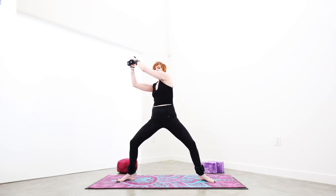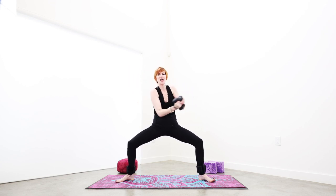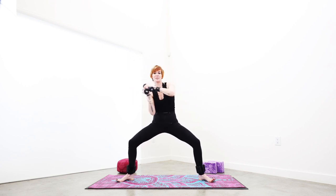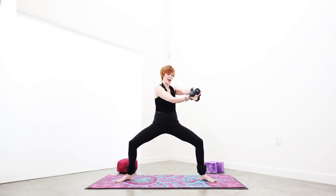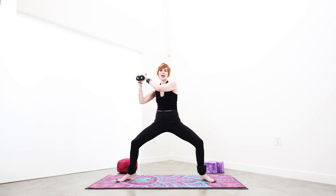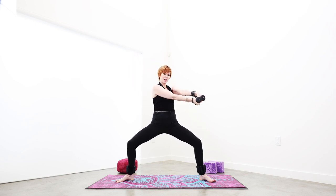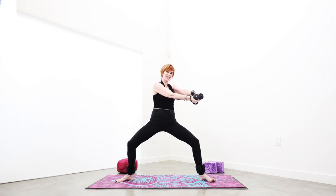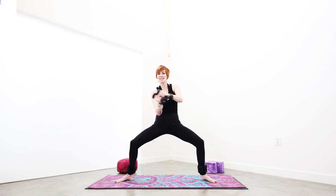This one's called Swing Batter. Reach up with your weights and like you're hitting a baseball, just hit across. I'm reaching up to the right and hit across — whichever side you want to start with is great. This is core stabilizing, arm warming. You're stepped wide into temple position, feet turned out. Take a deep breath in and hold across. Hold for core strength through our 10-second rest — we've got 20 seconds action, 10 seconds, for eight rounds. You've already done one.